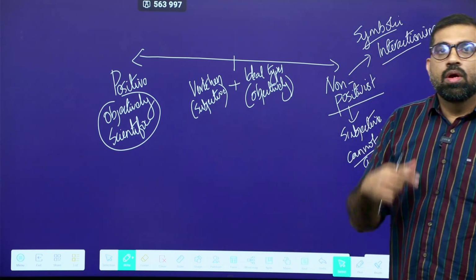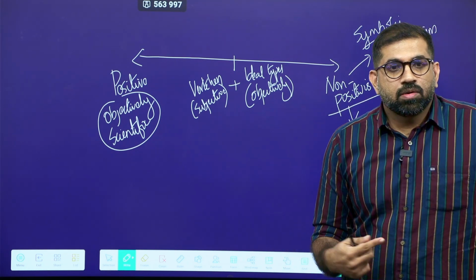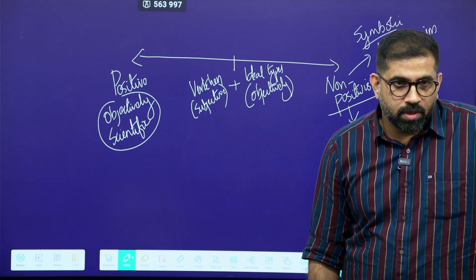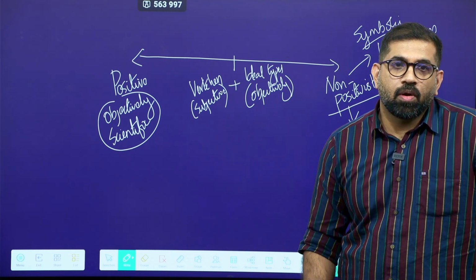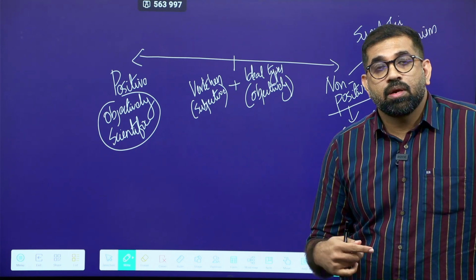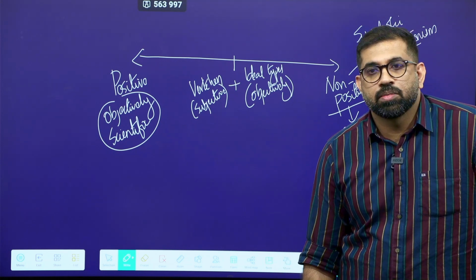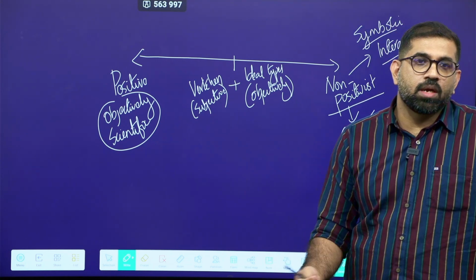Also, you need to understand that there are also some other themes that you can see in Weber's theories. One is, Weber took a multi-causal approach when it comes to his studies. What do you mean by multi-causal approach?